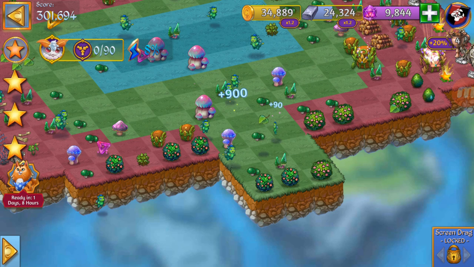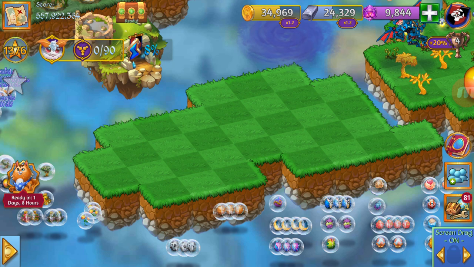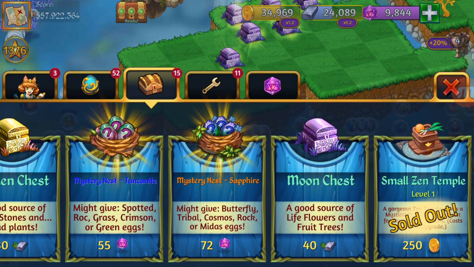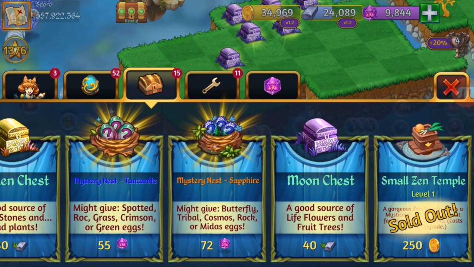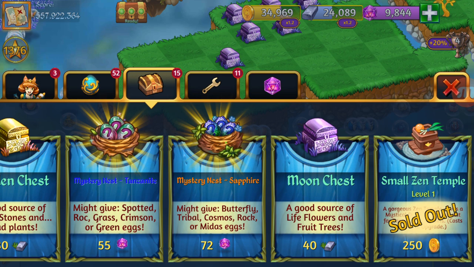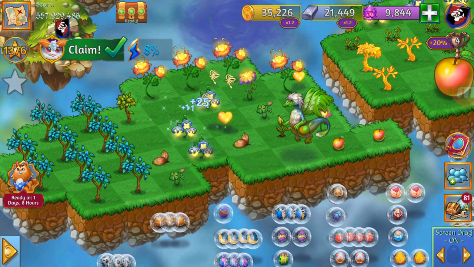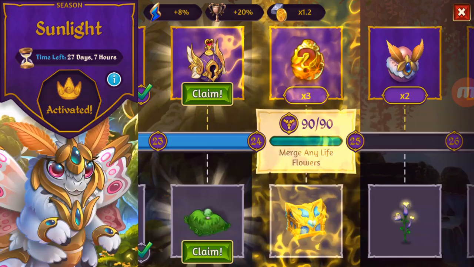Here we are at the camp, and I'm going to buy the moon chest again. And open them and merge 3, because I don't want to make a big flower right now. I just want to finish the quest. As soon as I get enough, I will come back to you guys. And here we go. This is the last one. Let's claim.